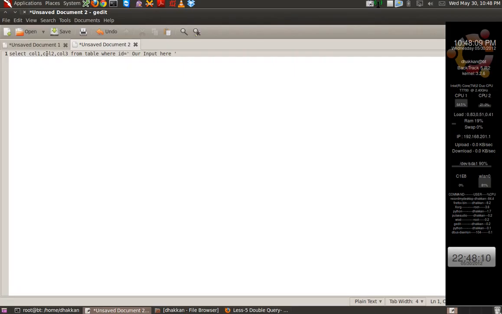So select column 1, column 2, column 3 from table where id equals single quotes input. So when we provide, let's say 3 and a quote, then we can either balance it with a single quote and 1, and we already know that there is a quote present, so this injection should work for us.